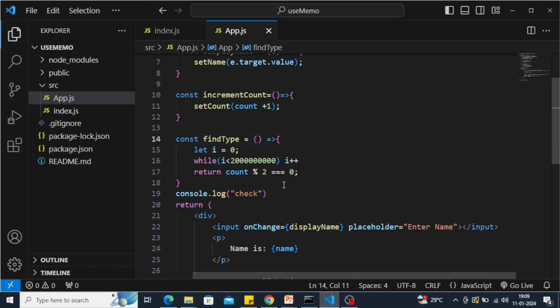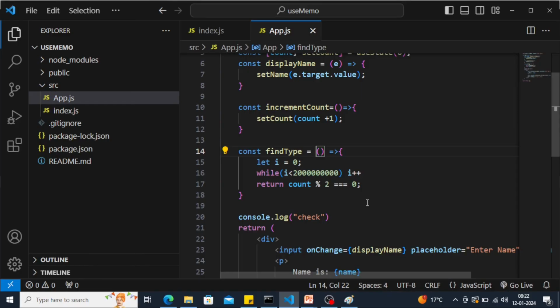For this we use useMemo. To understand the concept of useMemo, let us take a real life example. Suppose you own an ice cream parlor, and the majority of your customers who come to your shop order chocolate flavored ice cream. So next time when you come to your shop, you know that the majority of customers are asking you for chocolate flavored ice cream.